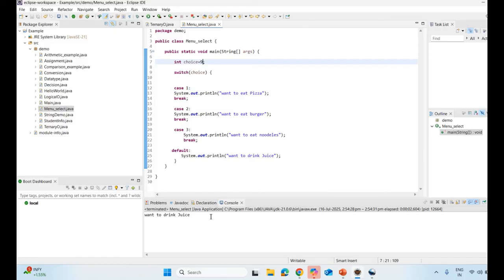So in this way, using the switch statement, you can provide multiple choices to a system and select one option. Using this switch statement, you can create a simple calculator, print a day from the available weekdays, or print a month from a calendar. So this is an exercise you can do using your switch statement.